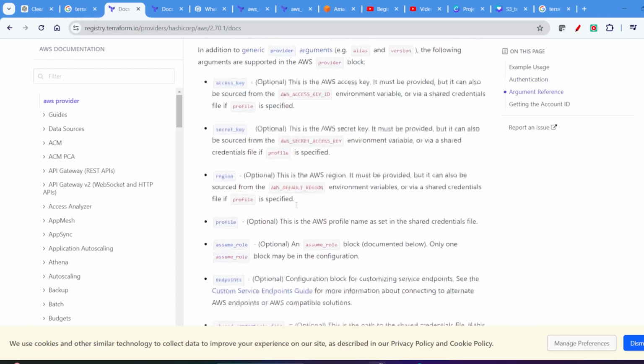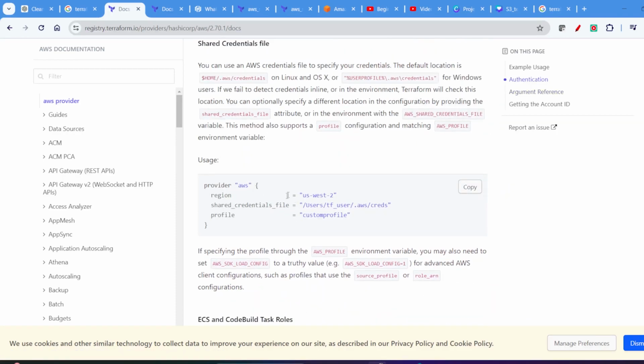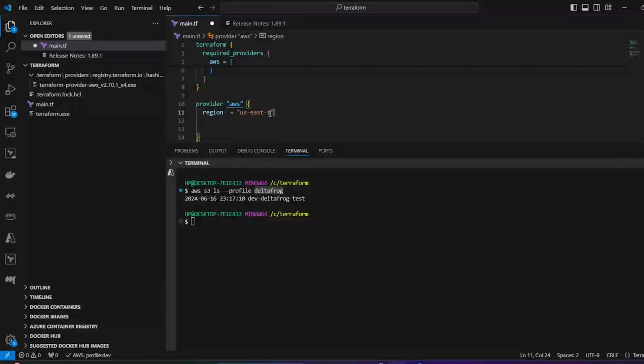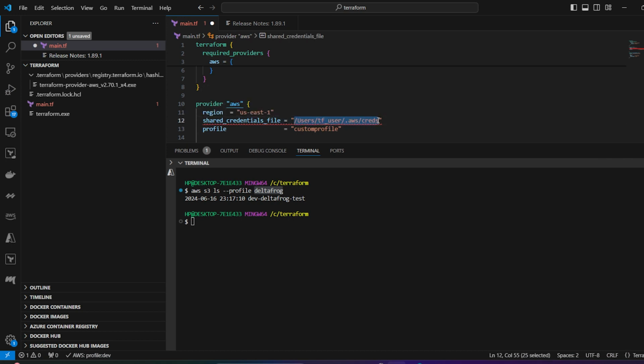Let me just find it. See, it is written here, shared configuration file, and you have to give the credential path. Region I already set up, so in the profile you can copy these two lines and come here. Region is already written here. This is your AWS credential location.